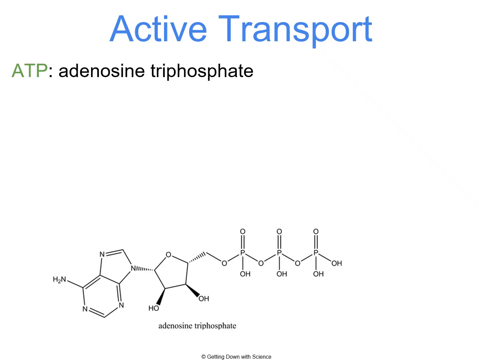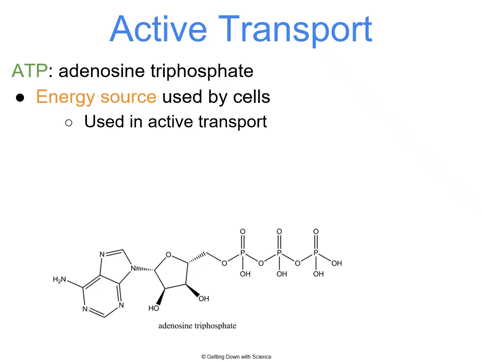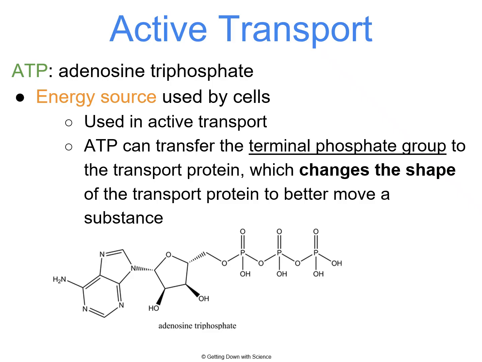All right, so let's talk a little bit about the types of active transport. Before we go into the types, let's talk about what allows active transport to occur. Energy is needed. The energy molecule for every living thing is ATP. ATP is adenosine triphosphate, and below I have the chemical structure of the ATP molecule. This molecule is responsible for storing energy. So this is our energy source. Once we have ATP, it means that we have stored energy, and that ATP can be used to release energy when needed and is converted to ADP.